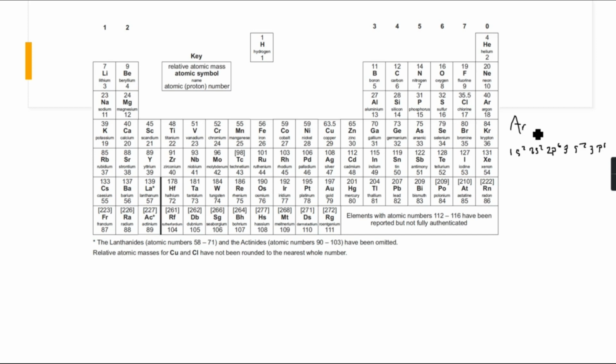And we know argon has 18 electrons, and we know calcium has 2 more, so it has 20 electrons. So what we can do is write argon, Ar, in square brackets, just to denote that we've accounted for these 18 electrons. And then we can just fill in the 4s orbital, just to say that it's got 2 more electrons. And that's a perfectly valid way to write the calcium electron configuration. So you can do that with pretty much any of the noble gases, but it has to be a noble gas that you write before.